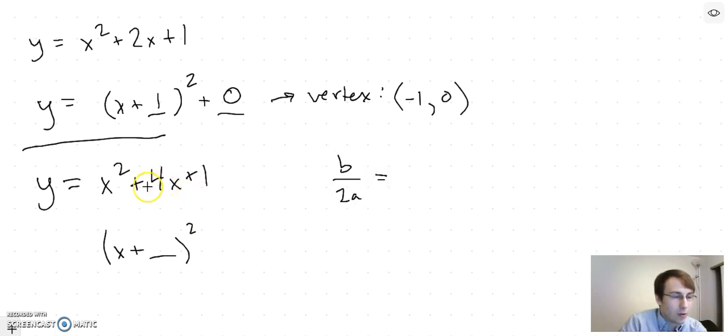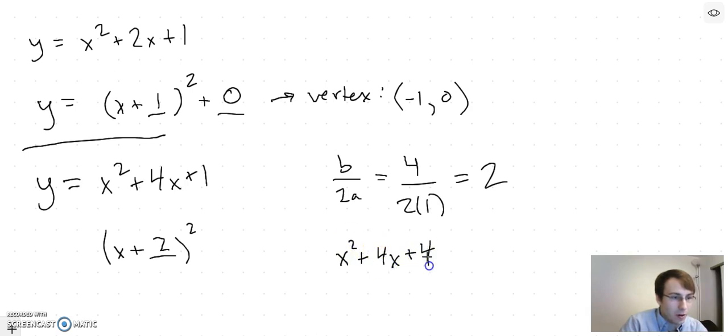And here that is 4 divided by 2 times 1. Sorry, that's a misleading 4. That's 4, not a 2. 4 over 2 times 1 is 2. So it should be x plus 2 squared. Well, when we multiply out x plus 2 squared, we get x squared plus 4x plus 4. So to get it to x squared plus 4x plus 1, we have to go from 4 to 1, so we have to subtract 3. And then our vertex, we flip the sign of the x thing, -2, -3.